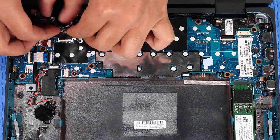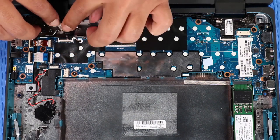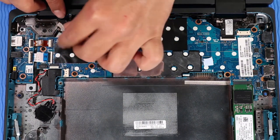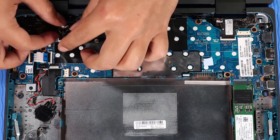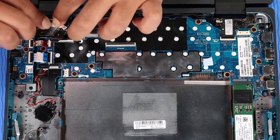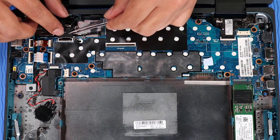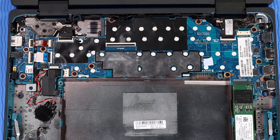Replace the adhesive tape that secures the wireless antenna cables to the left display panel hinge and base enclosure. Route the display panel cable into the routing channel on the left display panel hinge and base enclosure. Replace the adhesive tape that secures the display panel cable to the left display panel hinge. Insert the display panel ribbon cable into its ZIF connector on the system board and press the locking bar down to lock the cable into place.